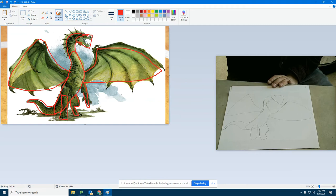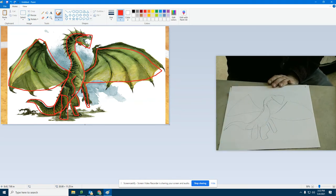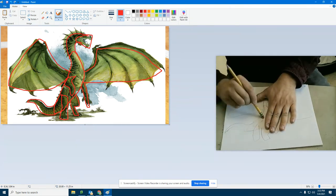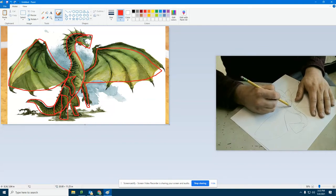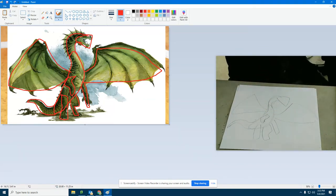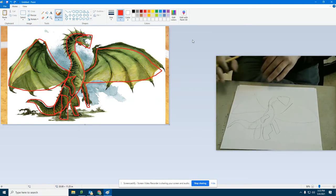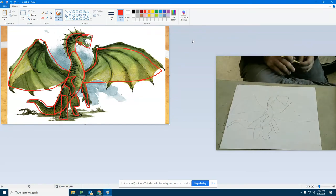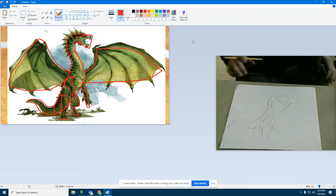Just getting the basics. This hand can come down here. And this hand goes back and then down. It's more of a wiggly shape. Something like that. I don't know. This doesn't look how I want it. Let me try again. Over and down. Let me just do simpler like that. That's fine. I'll do the details later. So now I've got the basic shapes of my dragon. Does everything look like it's the right size, the right shape? Because now is your time to adjust and get things the right shape and size before we start doing details.